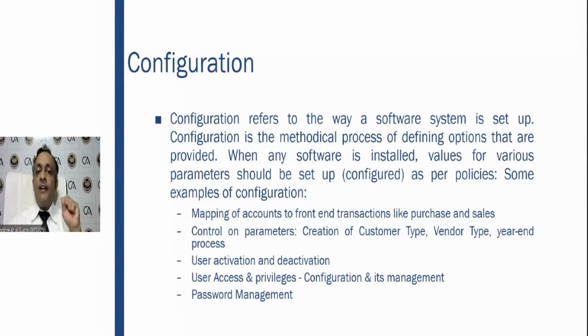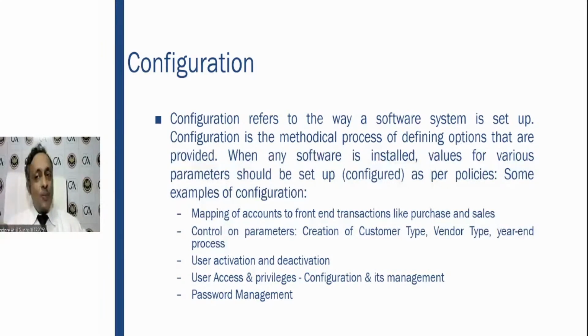So let us read. Configuration refers to the way a software system is set up. Configuration is a methodical process of defining the options that are provided. Now just read what I've shared. So when I say I'm going to configure Finacle for a small bank and configure Finacle for a large bank, Finacle is going to charge different prices to both. Say, only for example, suppose Finacle is 10 crores for a large bank, Finacle cannot charge 10 crores to a small bank because the requirement of the small bank will be reduced. The configuration setting options will be reduced.